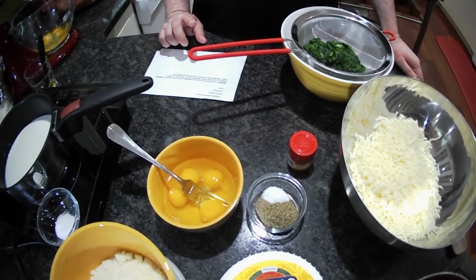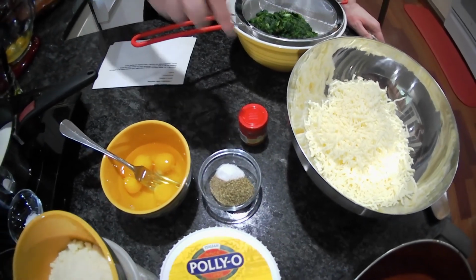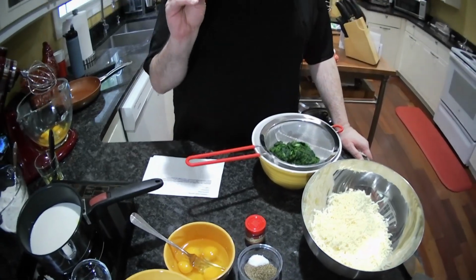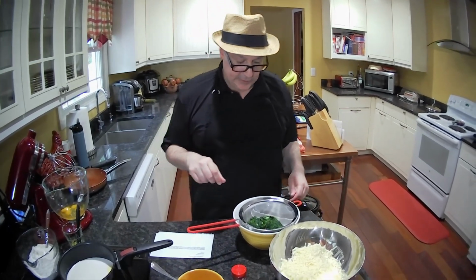We're going to need a teaspoon of salt, half a teaspoon of pepper, a tablespoon of your favorite Italian seasoning blend. We're going to need a pinch of nutmeg. You don't really taste that nutmeg, but it just adds that very subtle background flavor that you can't quite put your finger on what it is, but it's delicious.